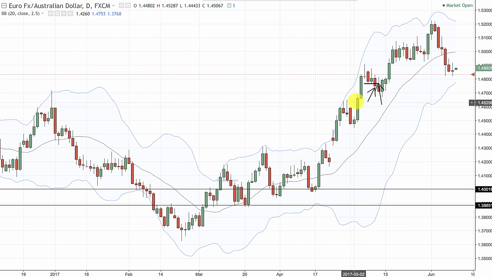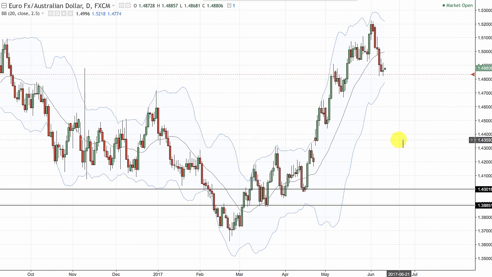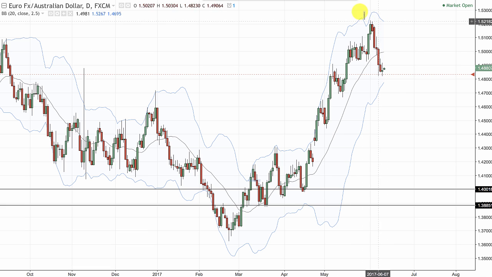We are currently here early morning in Asia, and the market is just opening. We are here on the Euro Aussie on the 1 hour chart, and you can see here also a very nice uptrend. And then here lately something is changing in the market. I always like to look for those changes in momentum. You can see when we look back at this uptrend, we have never seen this much selling here previously. So this is clearly showing us that something is changing here.